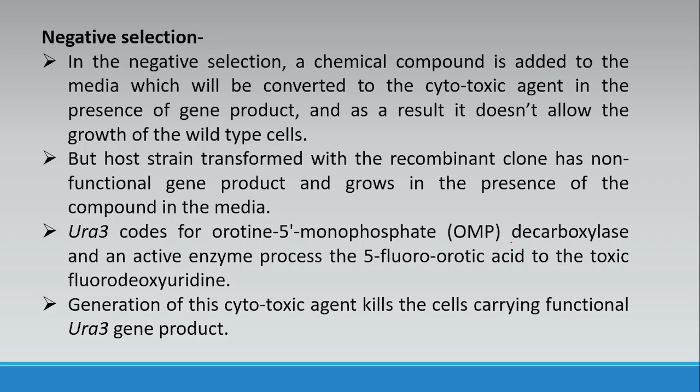If you are insertionally inactivating it, if you have a foreign gene insert, obviously this enzyme is not synthesized and the cell has the ability to grow on this medium. Whereas if it is carrying a functional uracil 3 gene, it doesn't carry the foreign gene insert, so it is killed. So only the recombinants survive on the medium. This is one mode of negative selection.